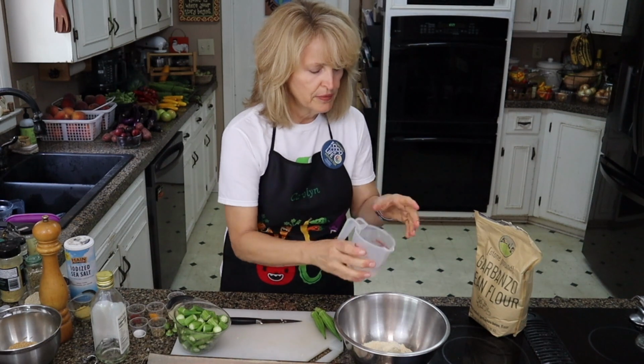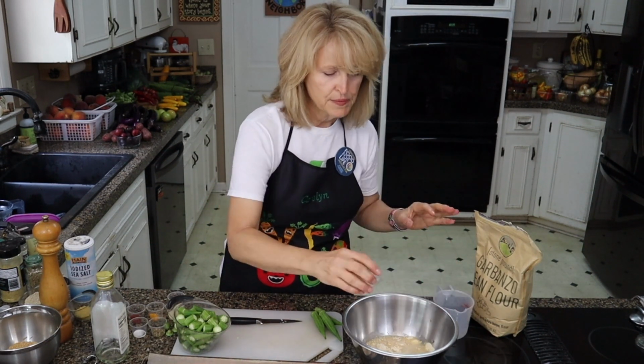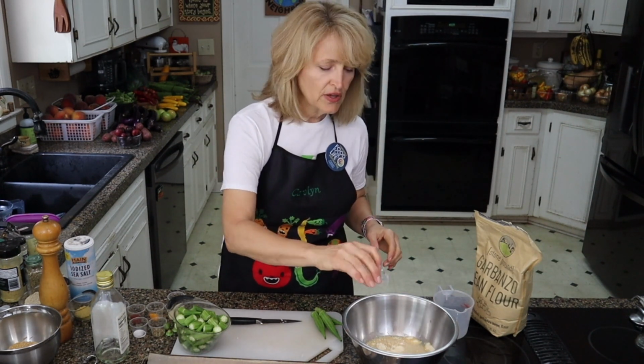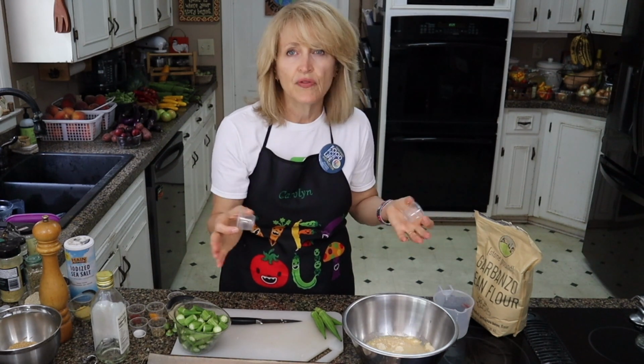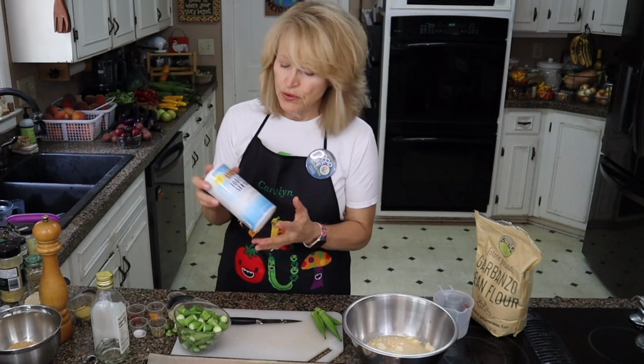And then 1/2 cup of water. 1/4 teaspoon of garlic powder. And just a pinch of iodized sea salt. If you are trying to avoid eating salt, just leave it out, that's fine. It's 1/4 teaspoon of iodized sea salt, so make sure when you use salt, you're using iodized salt because iodine is an essential mineral, especially good for your thyroid.